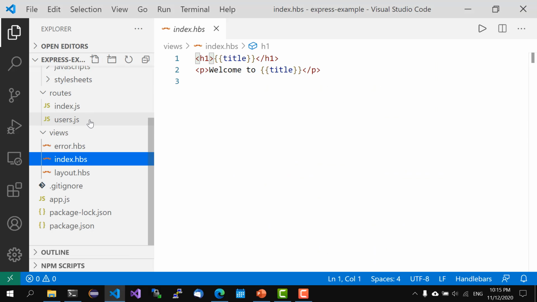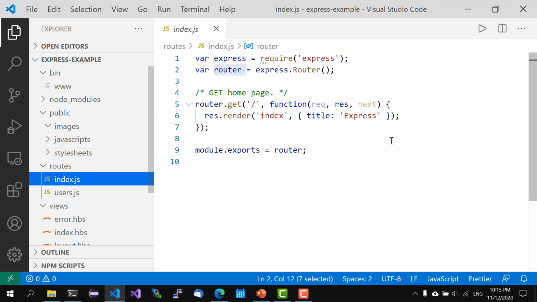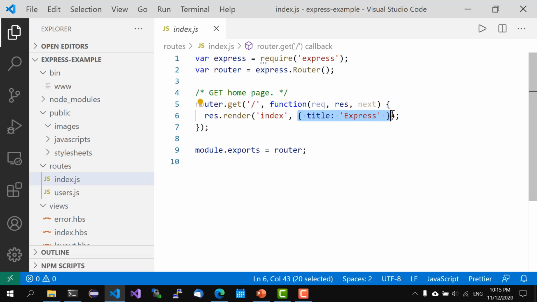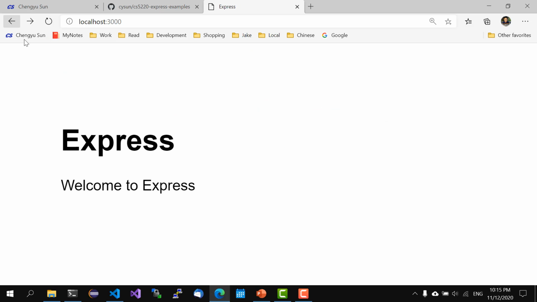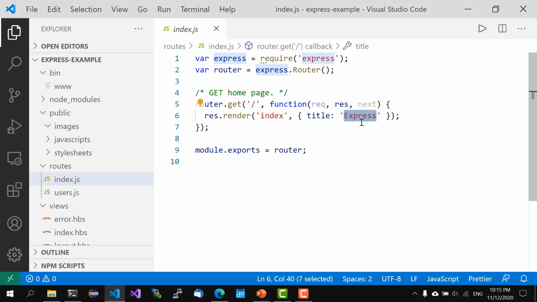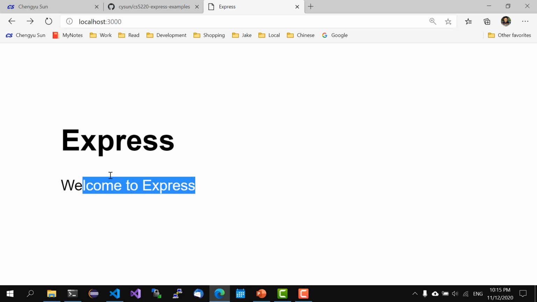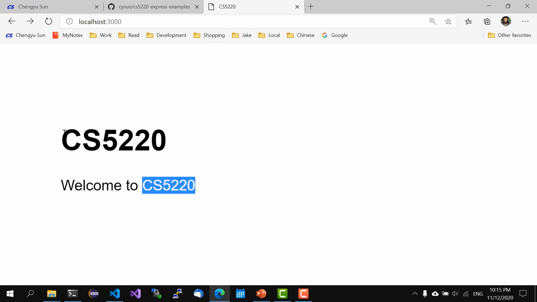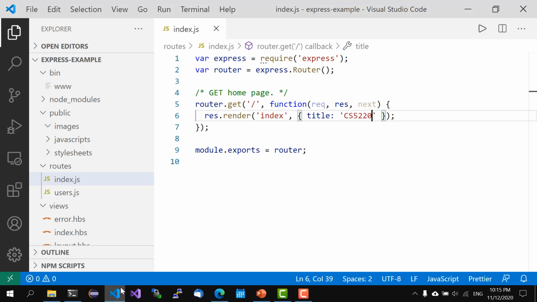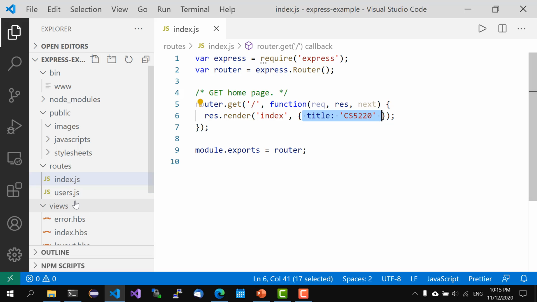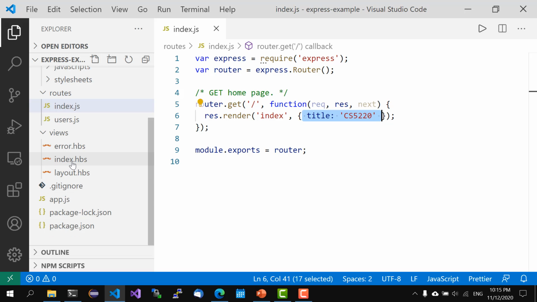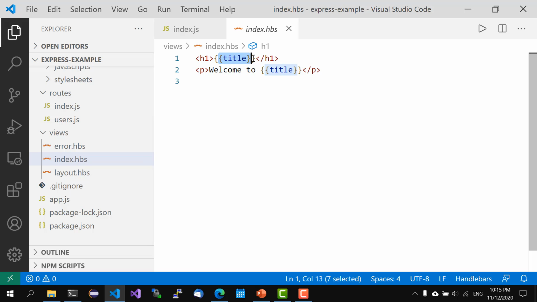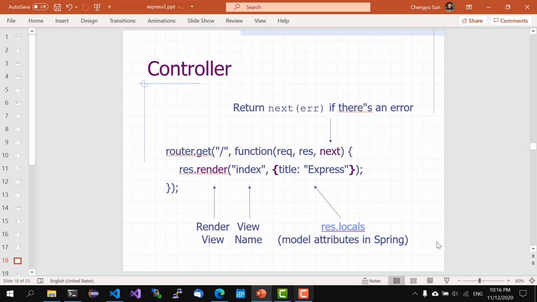Here we passed an object with a property title with the value Express, and that's why we see welcome to Express here. If I change this to CS5220, for example, it will say CS5220 here and CS5220 here again.